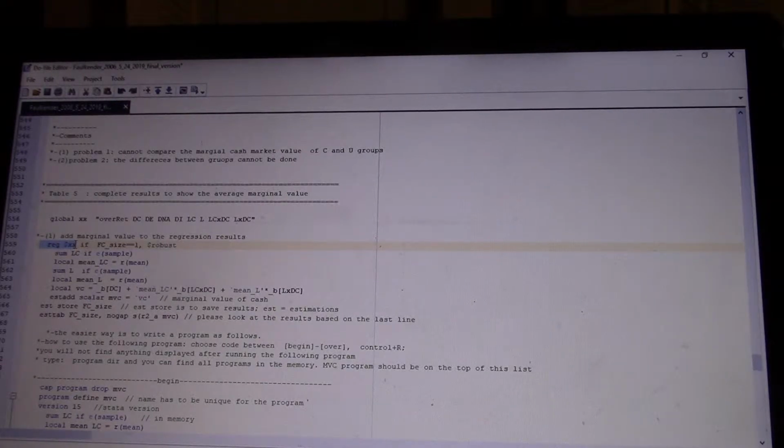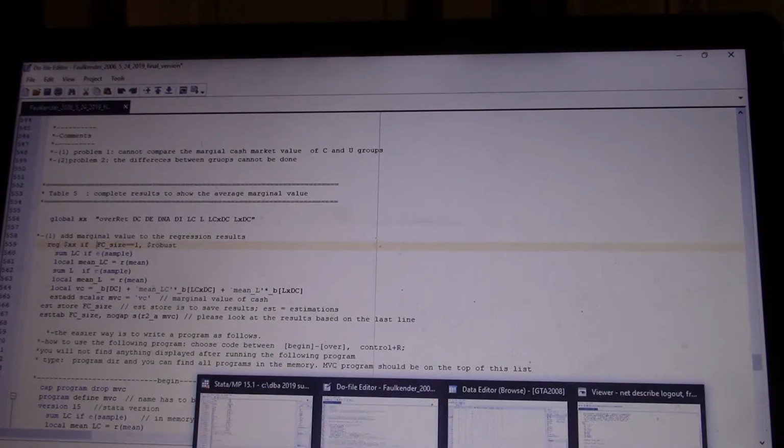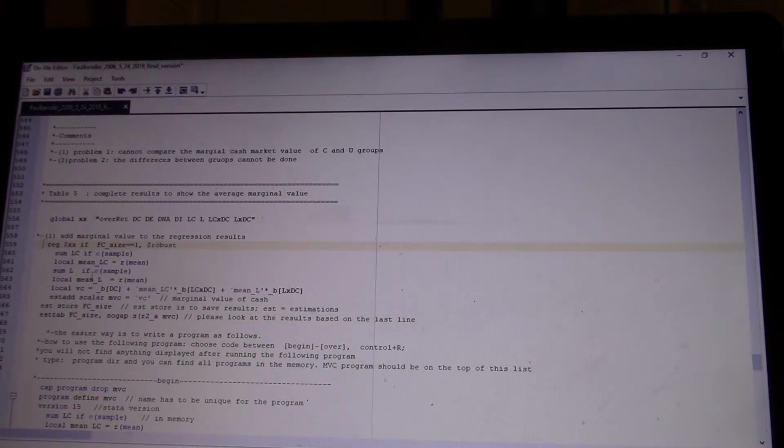So we run the regression of excess return on the variables if it's financially constrained firms. Let's run this, and then we calculate the sum of LC and then the mean of LC. So this variable equals this.